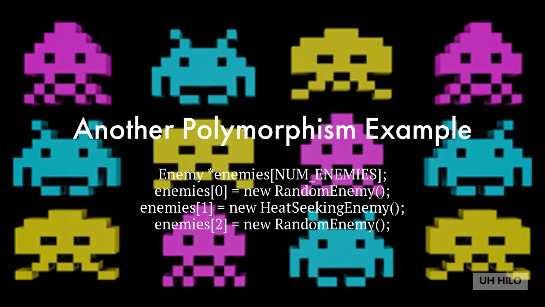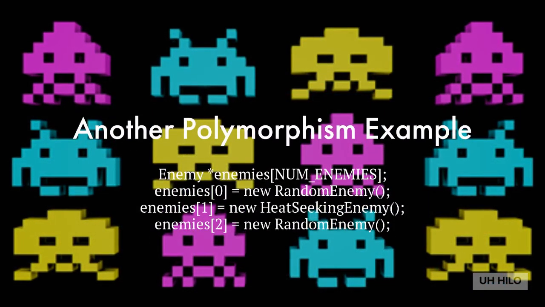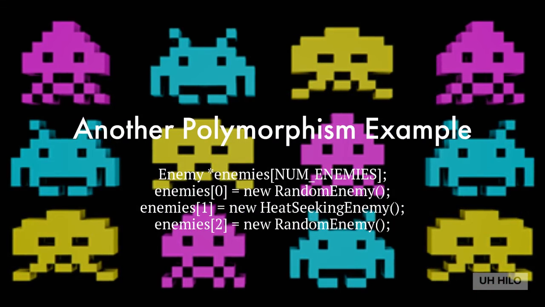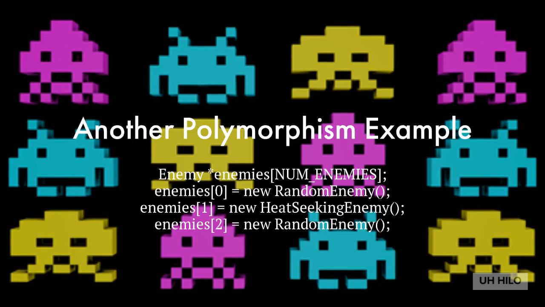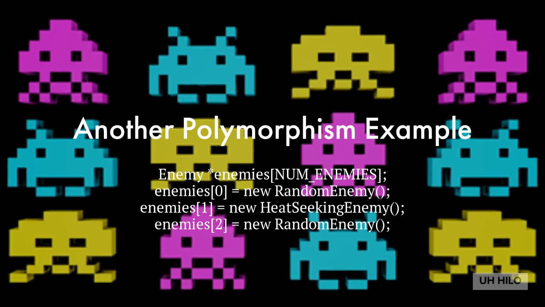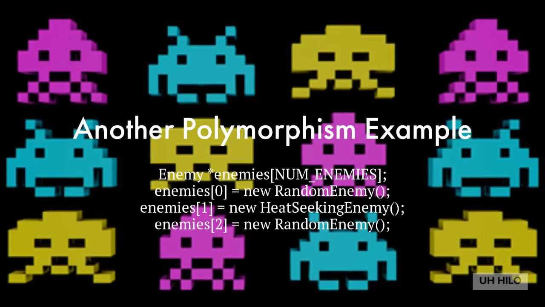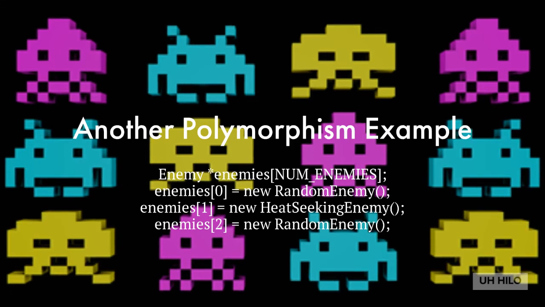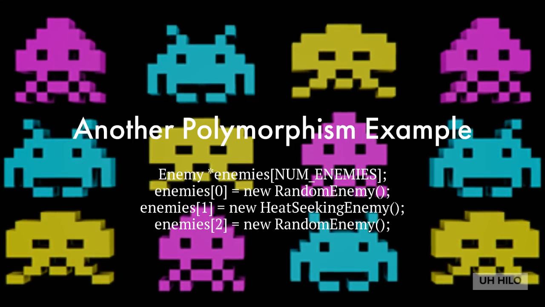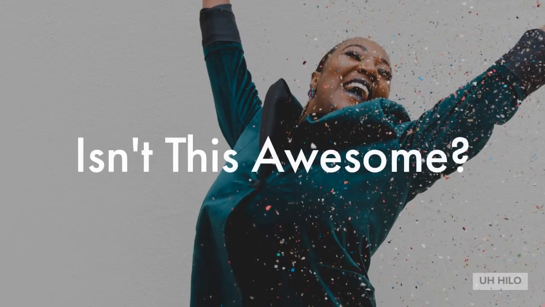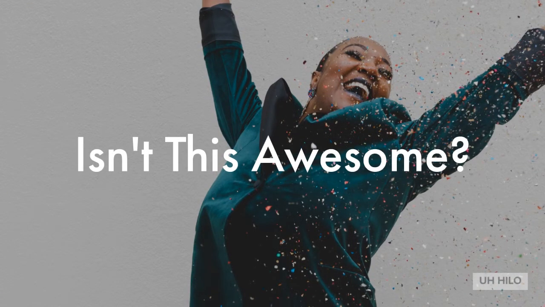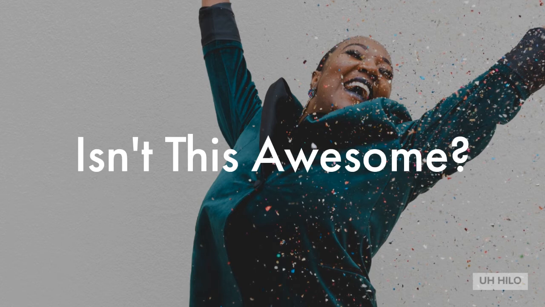Now, let's say enemy has a member function called move, which is declared virtual. Each type of enemy can override it with their own specific behavior. For example, one can move randomly while another moves towards the player. If we use a loop to go through the array and call move for each item, that one line does very different things for different enemies, and we've actually ended up creating a more challenging game. Polymorphism is awesome and cool, but we can only do it on virtual functions.